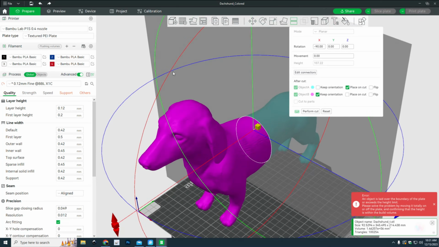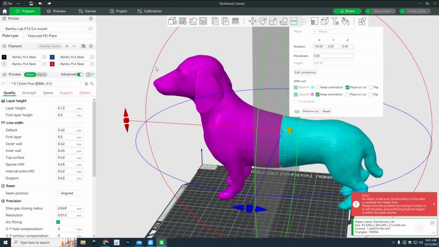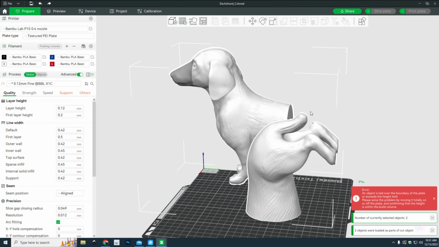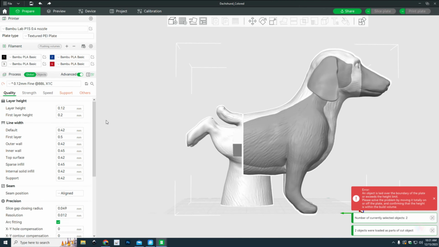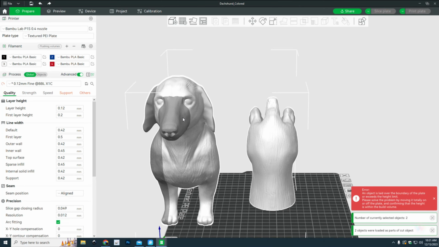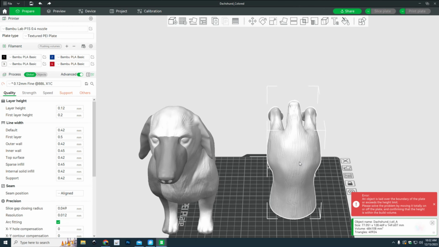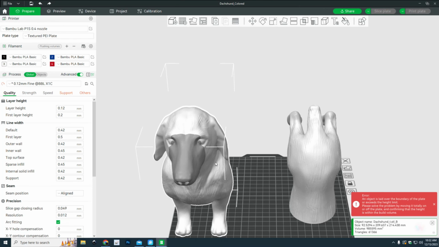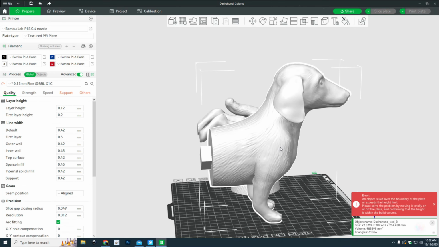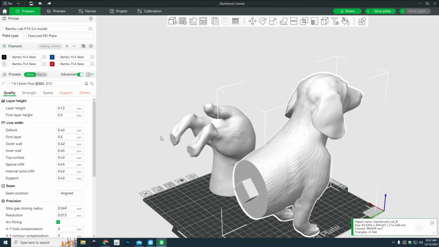When I do that, I get basically an image of our dog with the two sections here. And once I'm happy with everything, what I can do is click on perform cut. When I do that, I now get my two parts. I have the front end with that peg, and I have the bottom part with that hole in it, okay? Now, you're probably thinking, well, hey, it still doesn't fit. Well, it probably would if I just took this guy, move it over, and took this guy and move it over. But let's say I want to have it on multiple plates. As you can see, I don't have to in this scenario, but let's say I would want to.